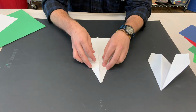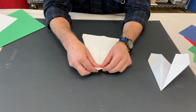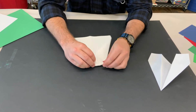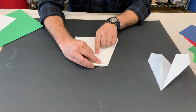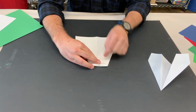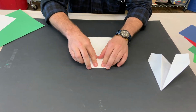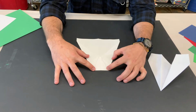Okay, now, this is very important. We wanna take the nose cone here of the airplane. We're gonna fold that back till it meets this point where these two folds meet. And then we make a crease at the tip. Okay, so it should look like that.